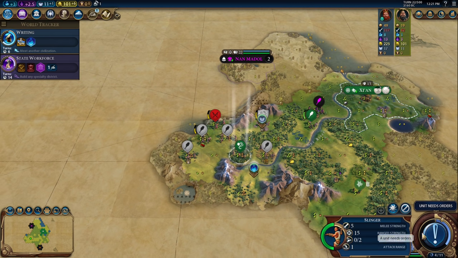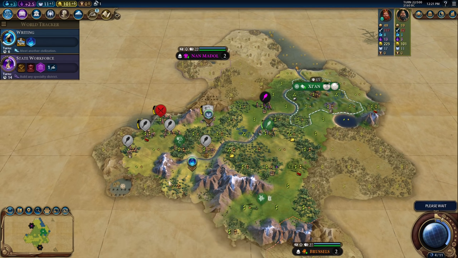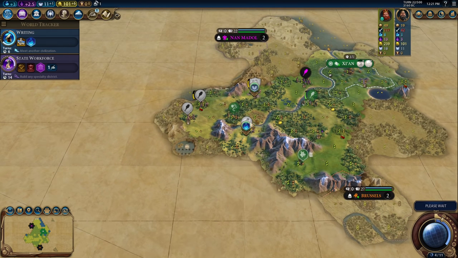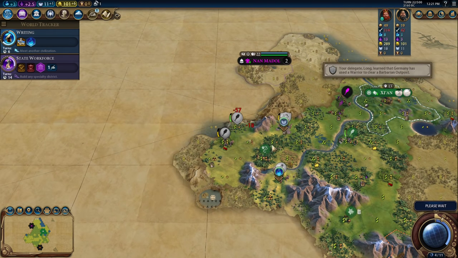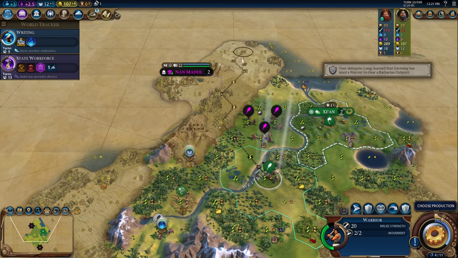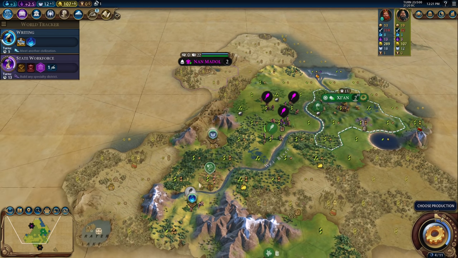Oh no, it looks like Frederick's going to get the clear on the camp, because I can't get past him. Yeah, he got the clear on the camp. That's not good. So none of these barbarians down here are actually useful, and I've gone on an entire red herring. I need to come back up to that camp. I need to get the city down.